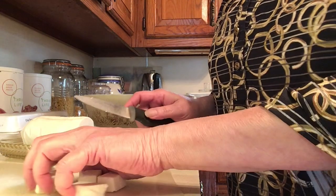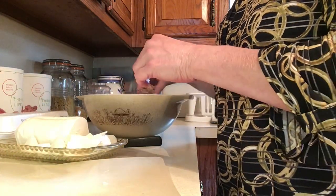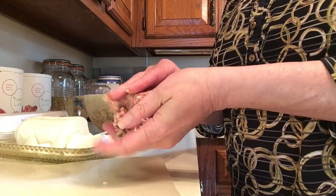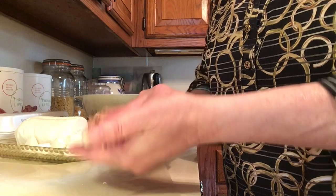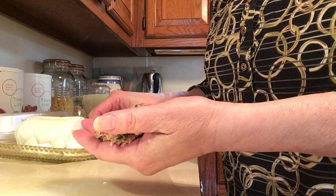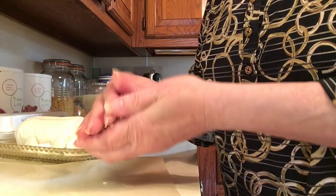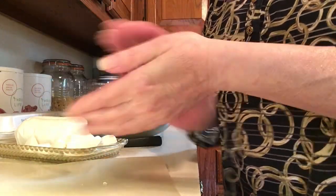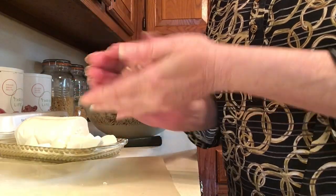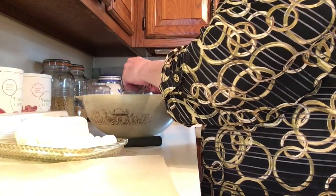You don't have to be too accurate with the cube size — who's gonna really see? I take a scoop of the meat in my hand, place a piece of cheese in the center, fold the meat around the mozzarella, and make sure you seal it closed. Then I place each meatball on a plastic-lined tray and line them up.